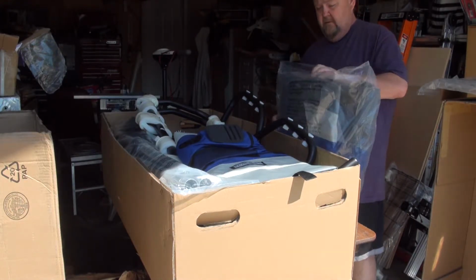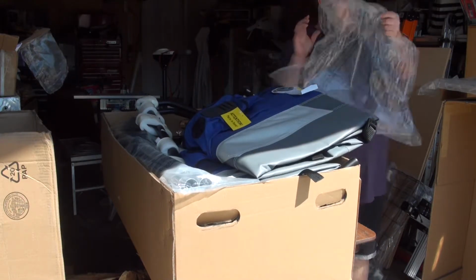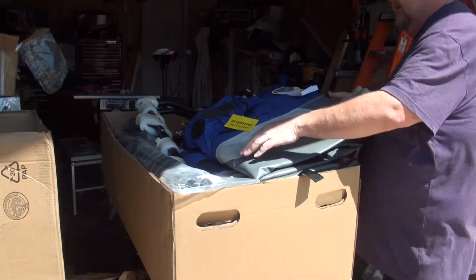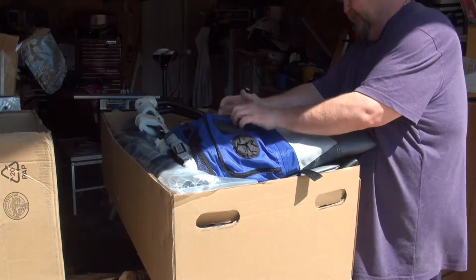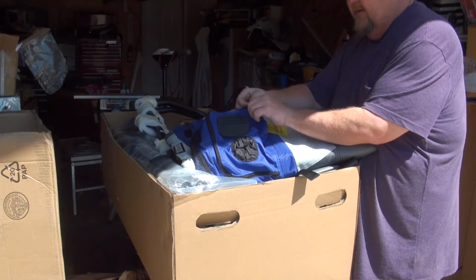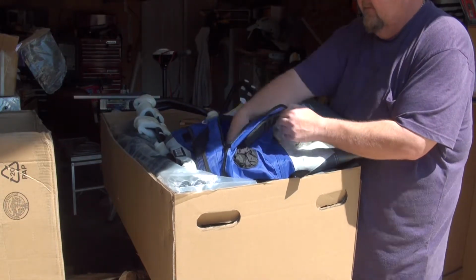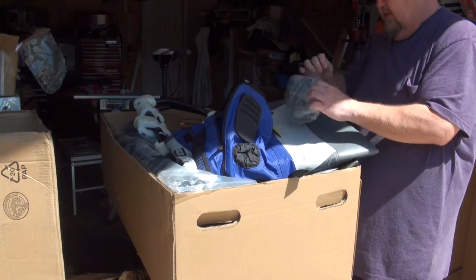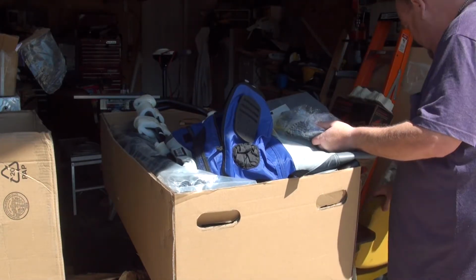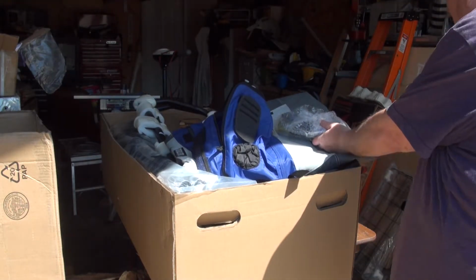So see here, parts inside, so I'm assuming there's an adapter in here. Yeah, well, quite a few parts. That's where all the screws and stuff are. Let's have a little seat here.